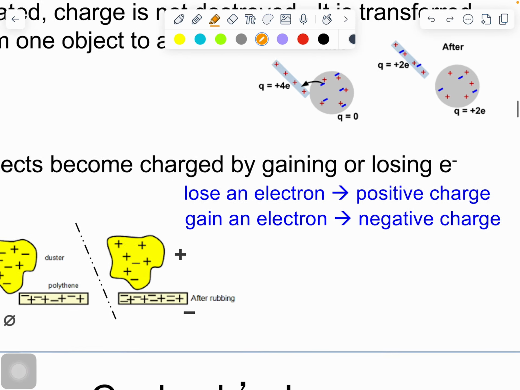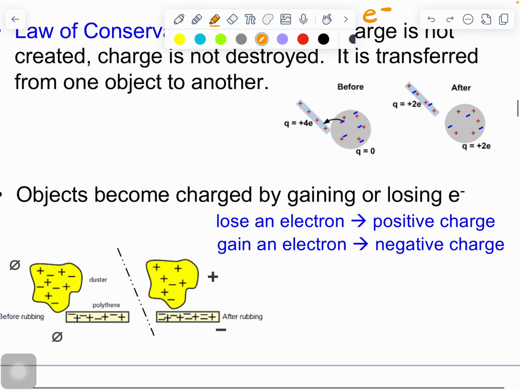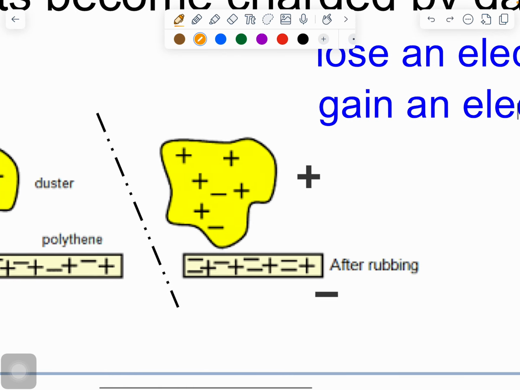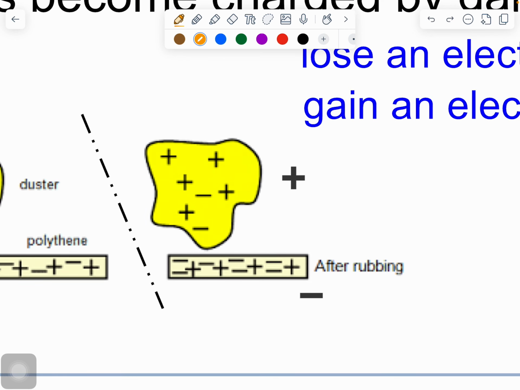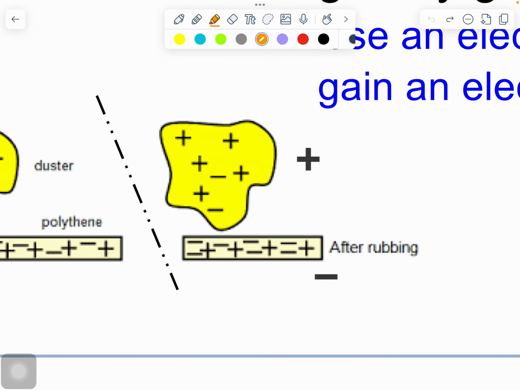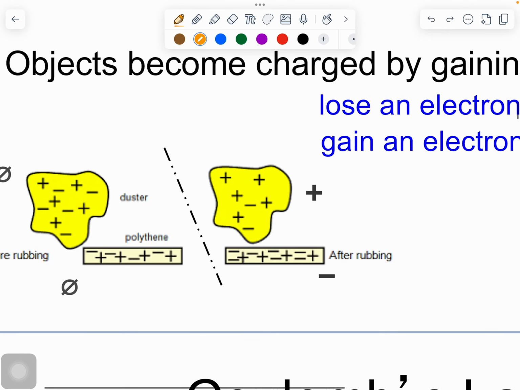Down here, I want to point out that we have some explanations that go with the illustration. So in this case, these are two neutral objects. Right here we start off with two objects that are initially neutral. And then what we see on the after side is that we have very few negative charges here on this cloth. I only have 2 of them, okay? And I definitely had more than that to begin with. So what I need to grasp, kind of the big idea here, is that some of these electrons left.